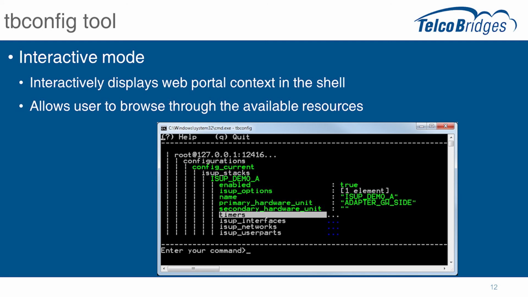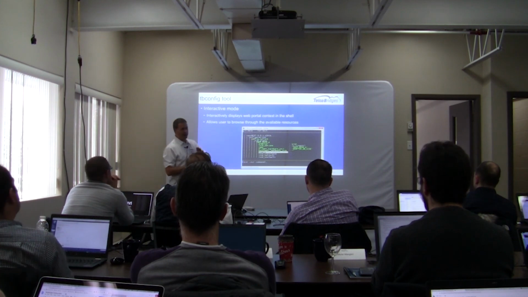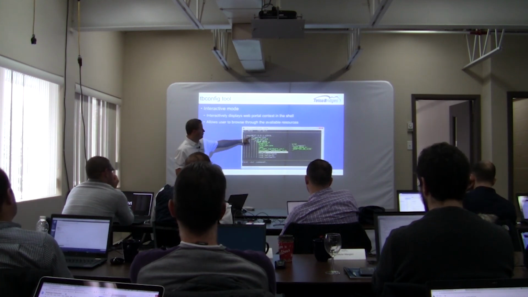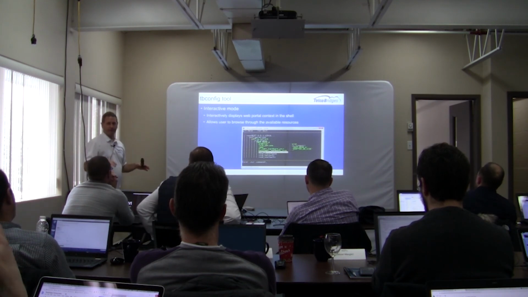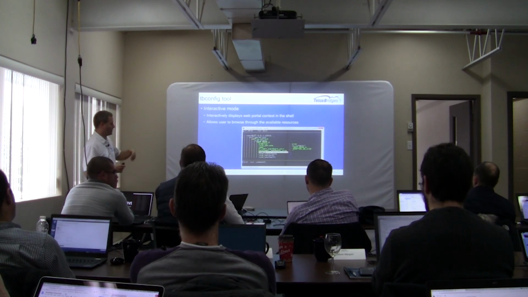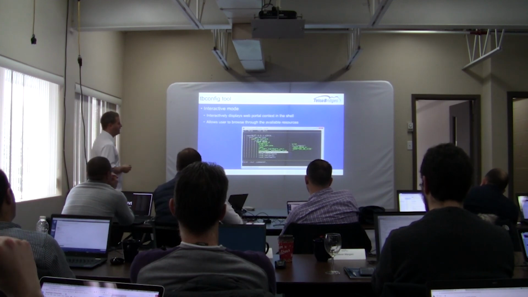This is the interactive mode. So then you can just start tbconfig without any parameters, and then you have this. So then you can go with your arrows up, down, and see the configuration of your system. Instead of going through the web portal, you can see it this way.